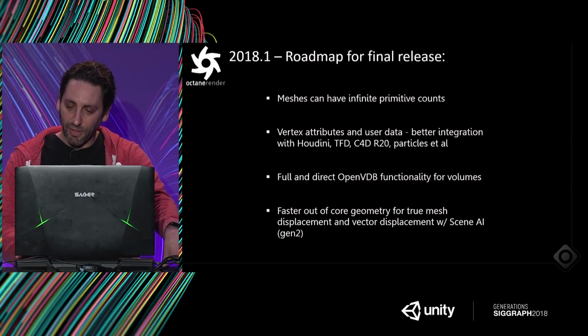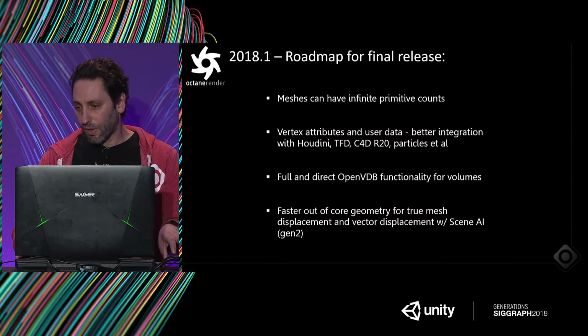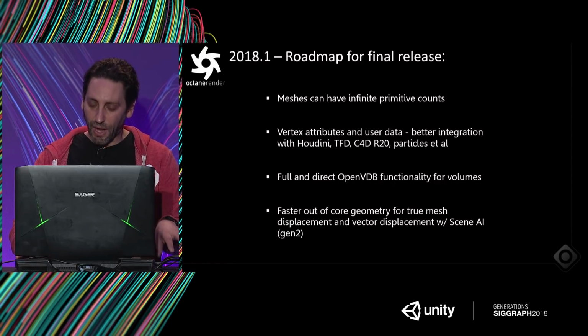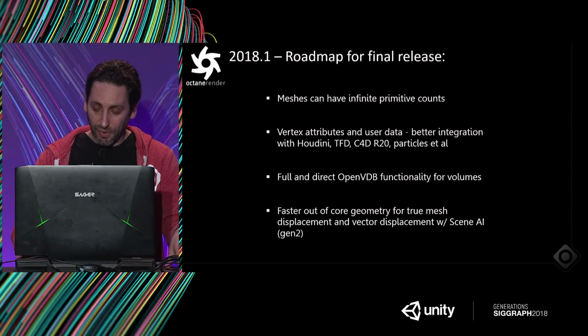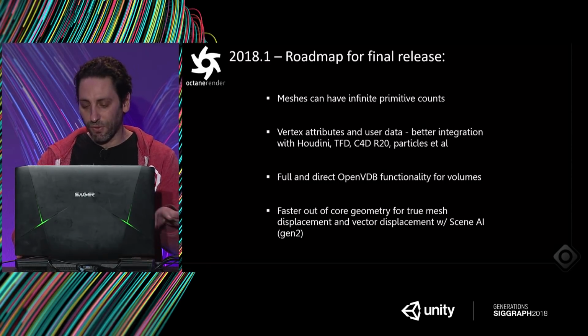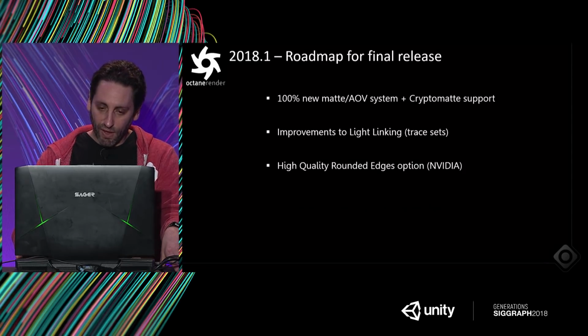leverage OpenVDB operations. And we are also going to be enabling traditional vector displacement and actually displacing meshes from textures rather than doing it as a sort of voxel operation like we've done in Octane 4, because we now have unlimited primitive sizes and we do have out of core. So this feels like it's something that production renderers sometimes use. If they want it, they can use it without any issue in this version of Octane.